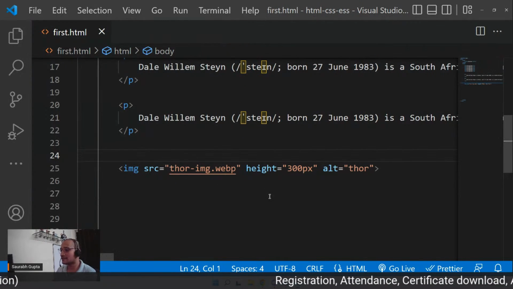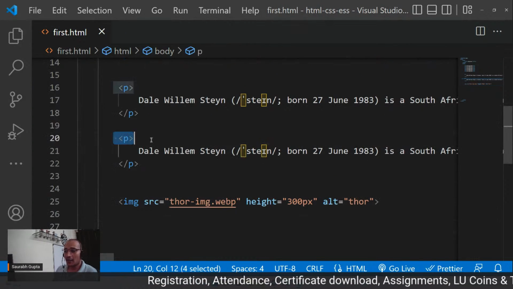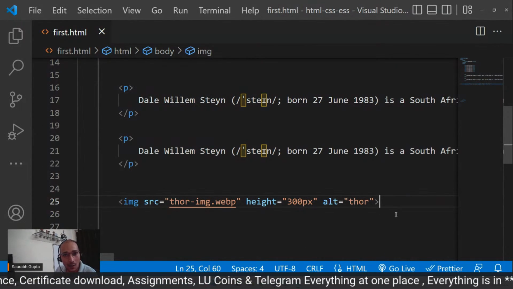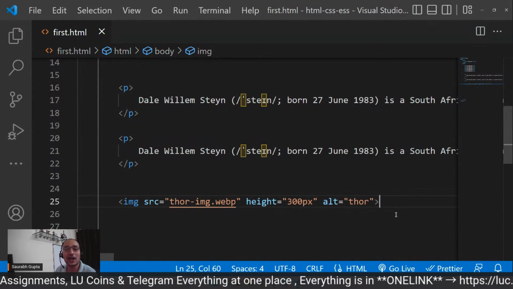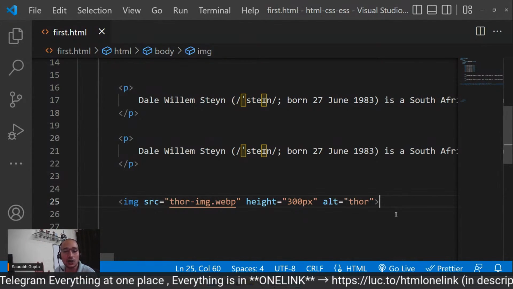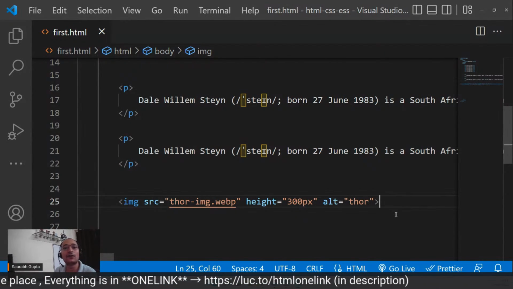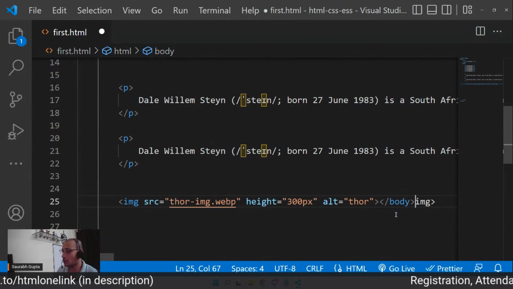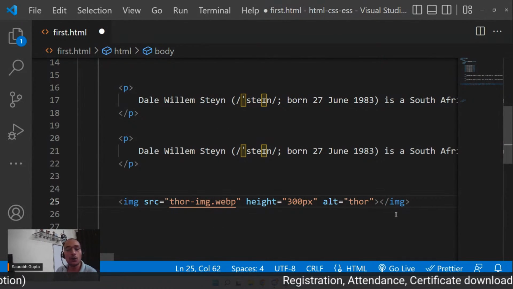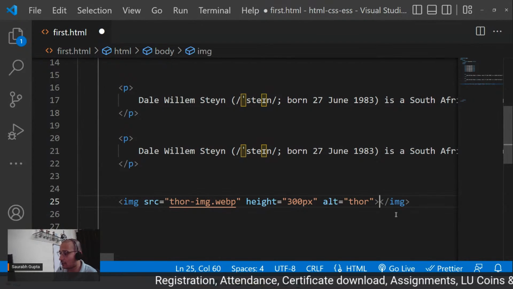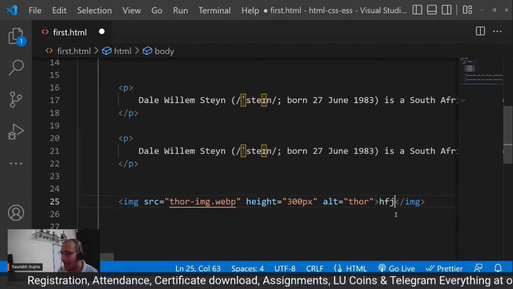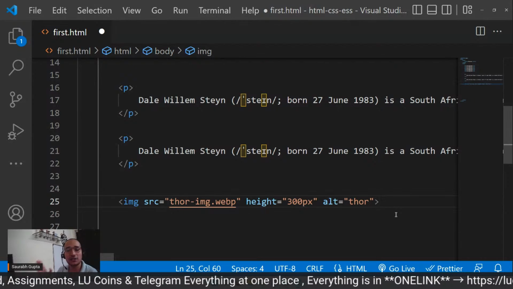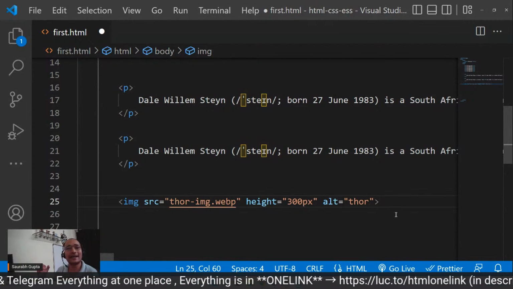And one more thing, guys, as you can see, like the p tag or heading tag, the image tag is not having any content. That is why it is also not having any closing tag like /img. And tags like these are called empty tags or self-closing tags. You don't need to close them like this, because it is never going to have any content between it. So the tags which are never going to have any content between them, those are called empty tags. Image is one example of an empty tag, or you can also call it a self-closing tag.